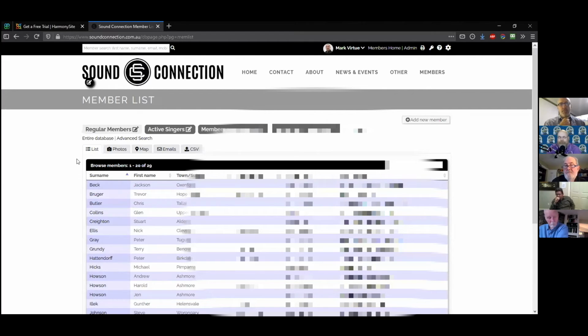What that means is that if you make any changes to your database, like you add new members, remove members, change their email address, change anything about a member, those changes are reflected instantly at the district level and vice versa. So if they make a change in the database, that's reflected at chapter level as well, because it's the same database. And a similar thing applies to events, quartets, and the chapter itself.